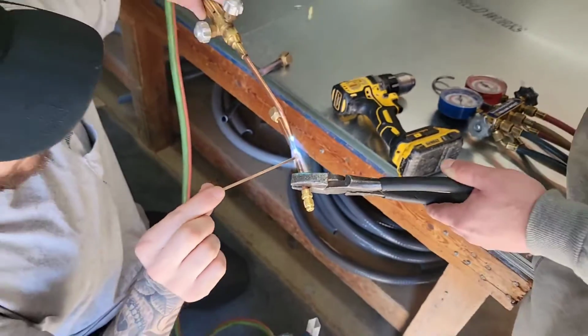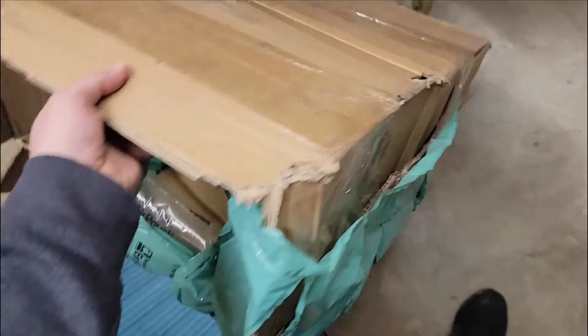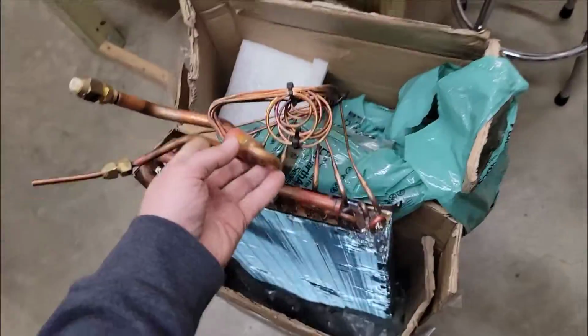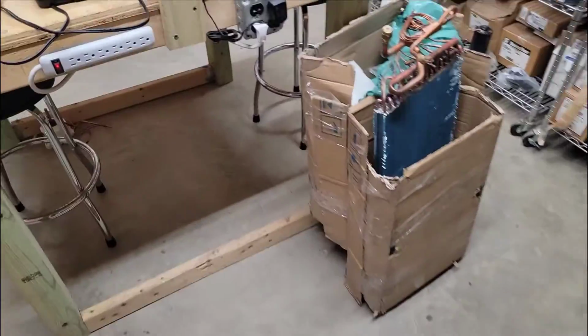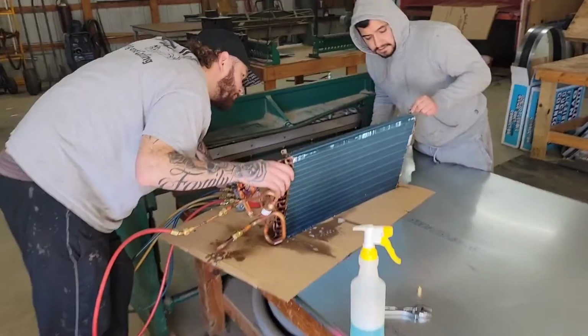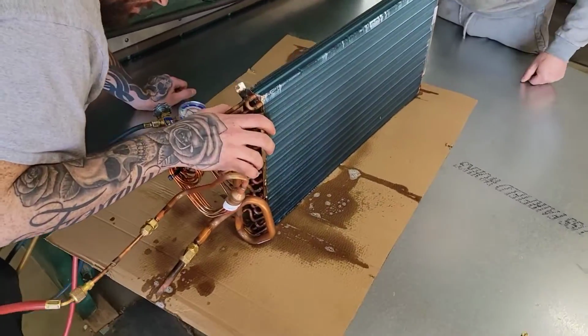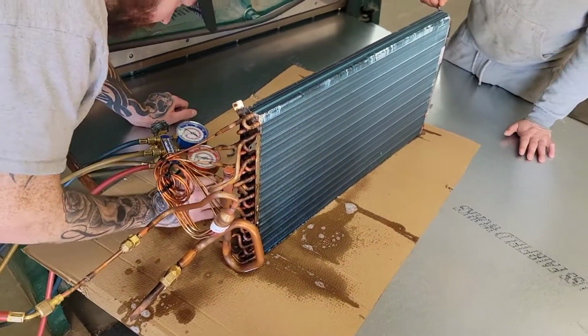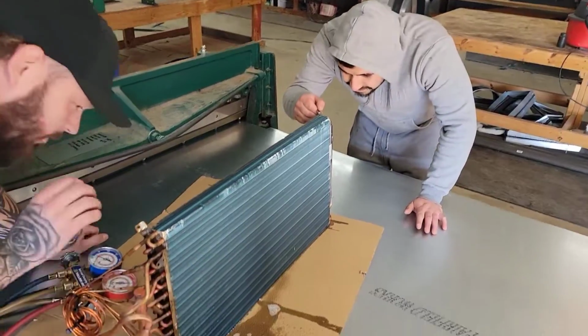Beautiful. Cannot believe the condition of this box, but glad they sent us another coil. We'll send this one back, but we'll make sure it's better than that before we send it back. What do we think, guys? Is it leaking? Nothing yet. Nothing yet? Ooh, we may have a good coil. Me likey.